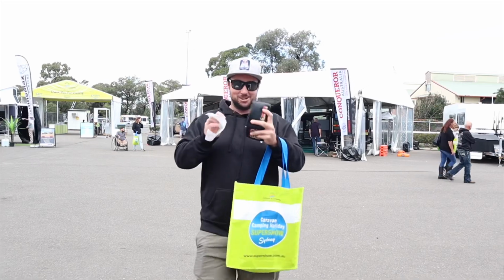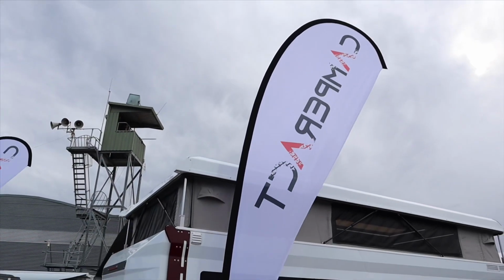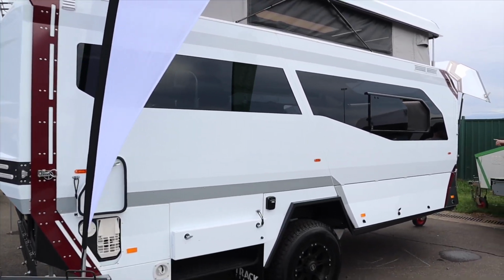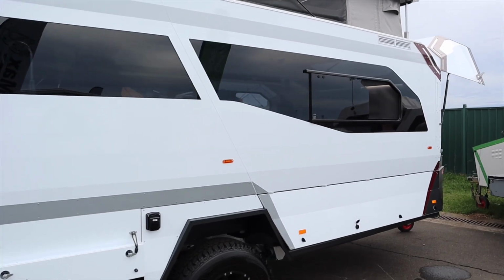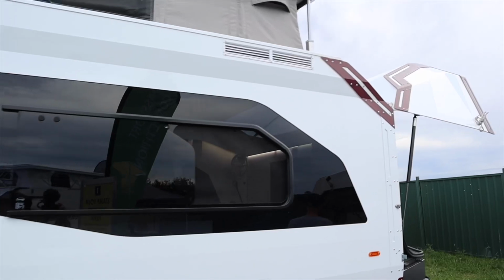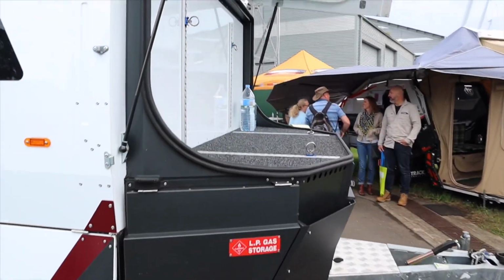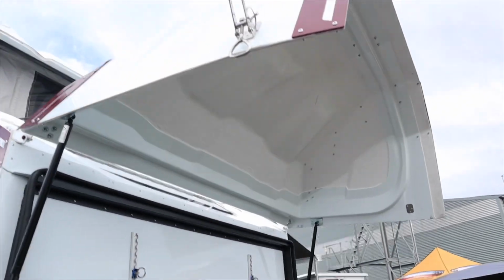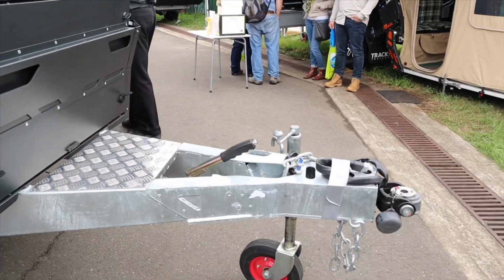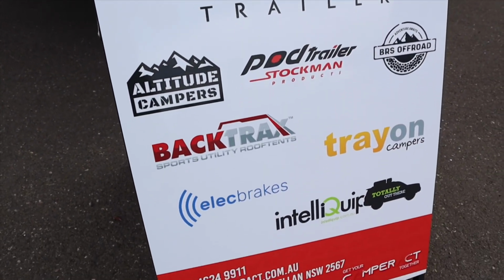Oh, here's Tony. Got me green bag. They make it for men. So here we've got a track campers. These guys started out originally making a smaller unit, which is just rounded to the side. Check this thing out. That is really cool. Big amount of storage up there under that big nose. Again, it's all laser cut, folded. Track trailer and a bunch of different brands here.